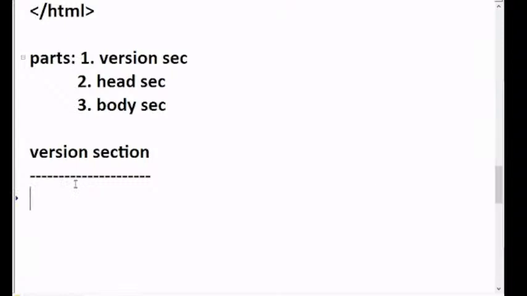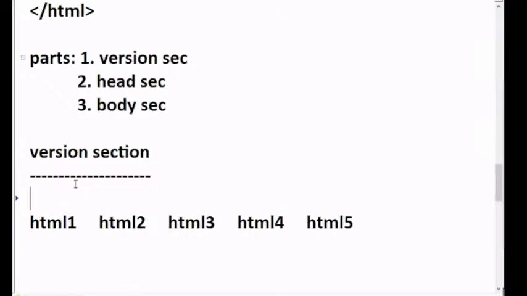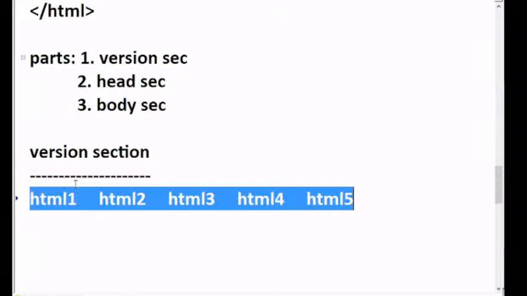What is the meaning of version, sir? In our software, regular updates are coming: enhancements, add-ons, updations. Those updations are generally called versions. But what is the HTML version we are using? 5, right? Yesterday we already discussed that point. We are using the HTML 5 version. It's the latest version. And before this, HTML 1, HTML 2, HTML 3, HTML 4 and HTML 5 were available. These are the total major versions of HTML.